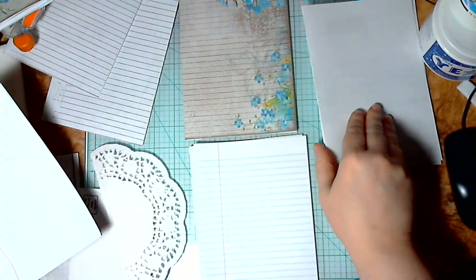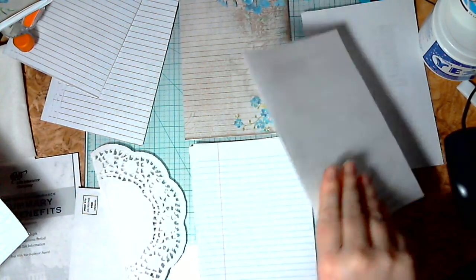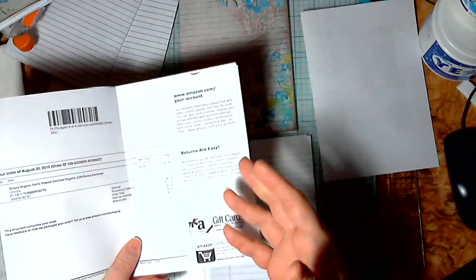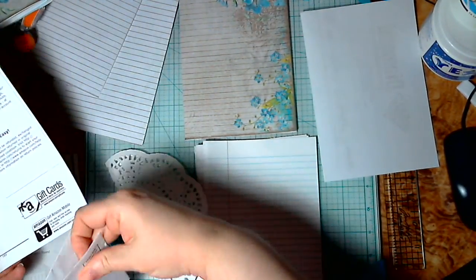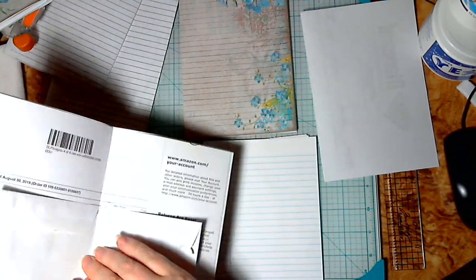I know this is really boring, but I wanted you to see how I build my signatures because there seem to be a lot of questions over building signatures — like, how do I build a signature? What is a signature? How do you do this with the signatures? Really and truly, once you see it done, it actually gets easier as you watch it. So with that, let's put this little envelope in here.